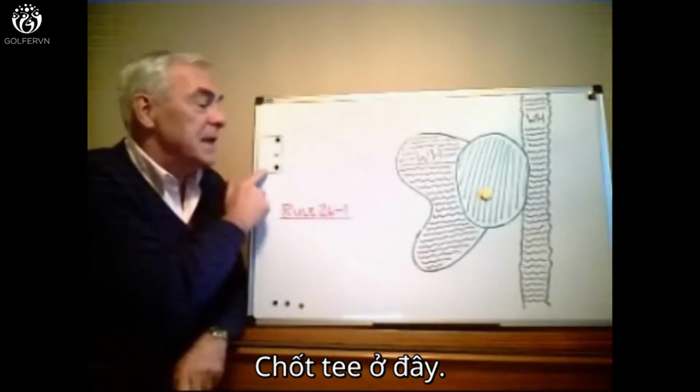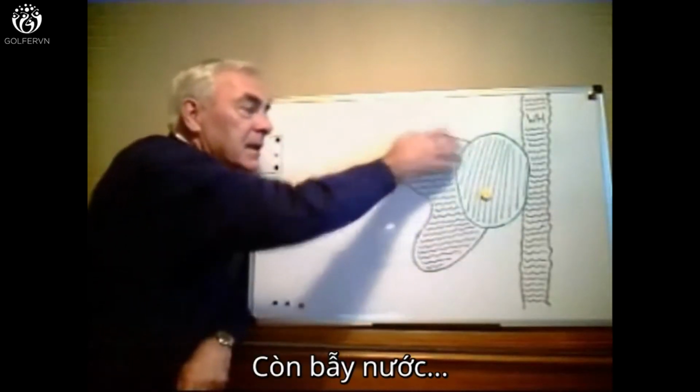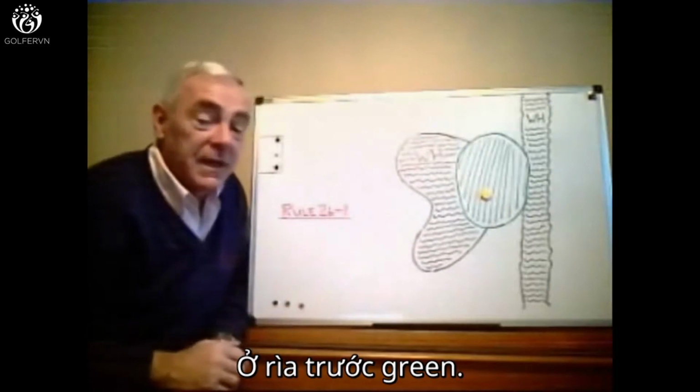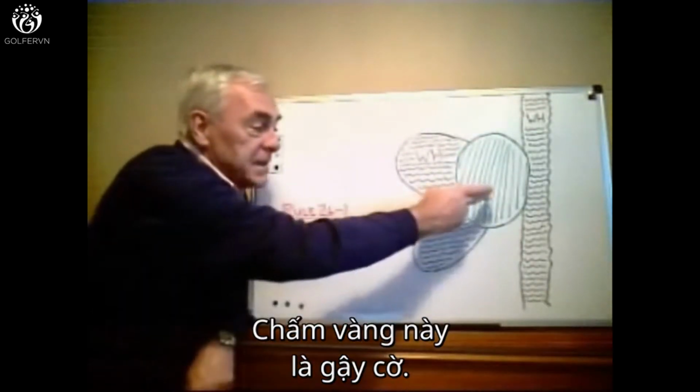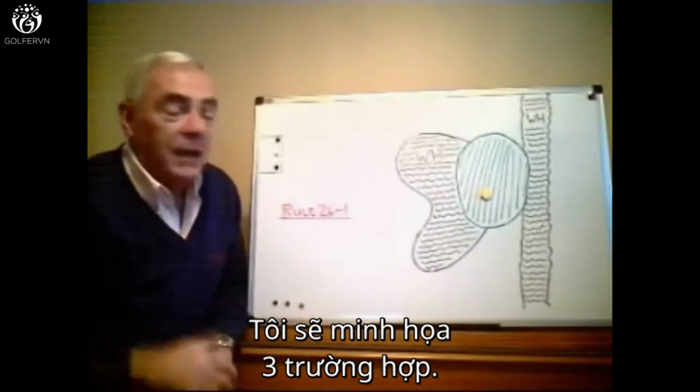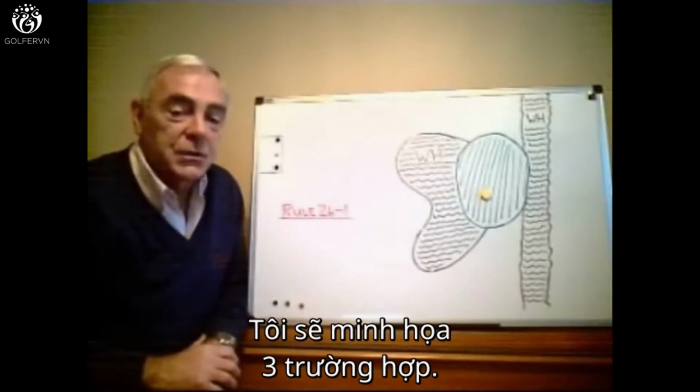The teeing ground is here, the green in the middle, there's a water hazard on the near side of the green and another water hazard on the far side of the green, and this is the flag stick. Okay, I'm going to go through three different situations here.